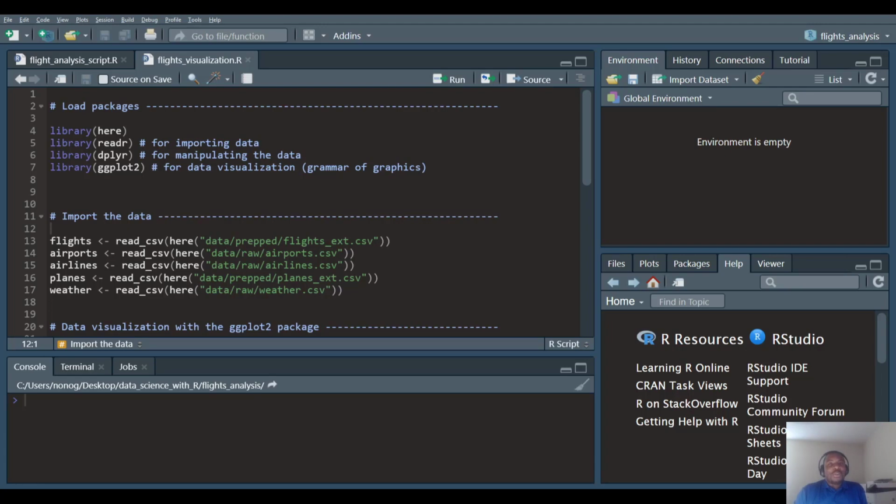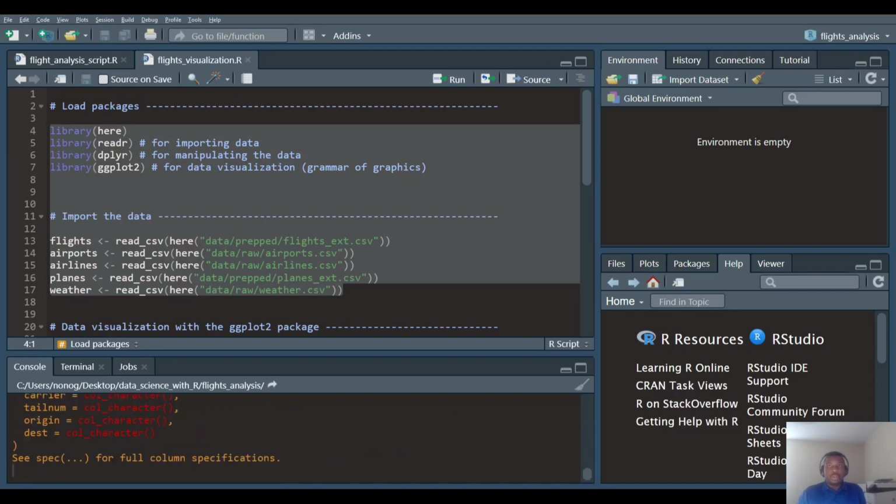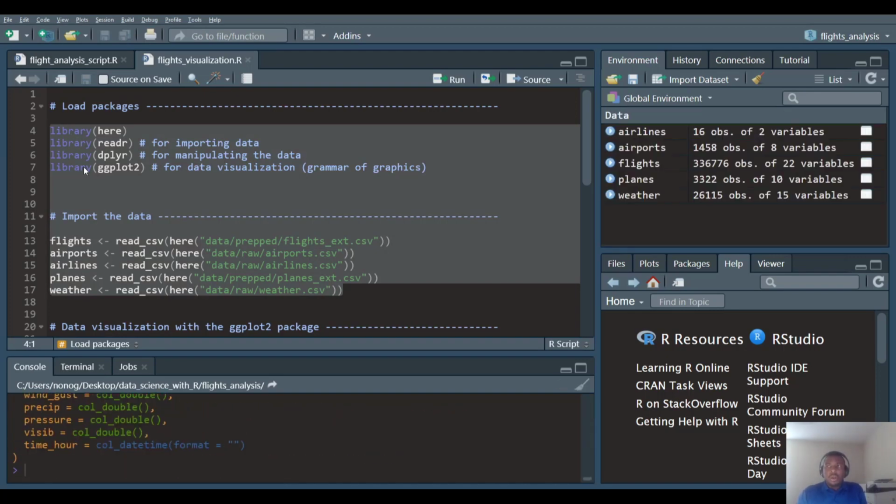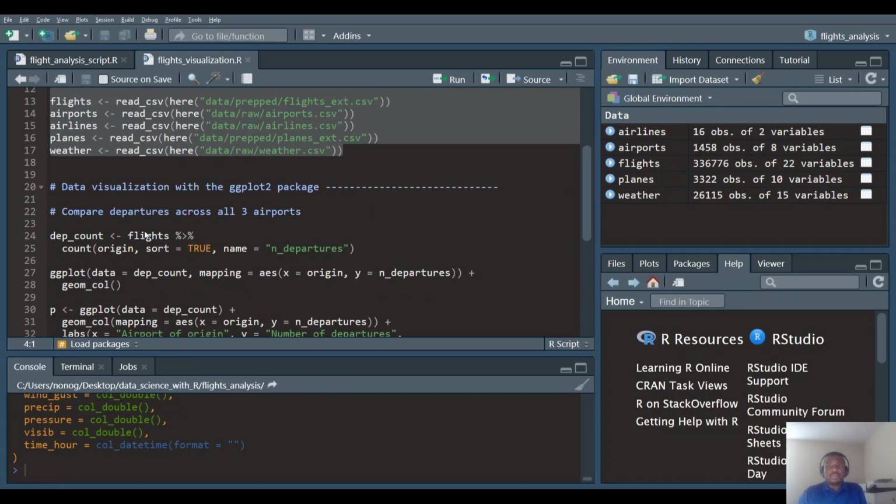So you will not be able to do your own research if you don't have the basics, and having the basics allows you to understand whatever you want to research anyways. So guys, the script is already open, and I sent you the live code link so that you will be able to follow with me. Okay, so I am going to go ahead and load all the packages and all the data sets as always.